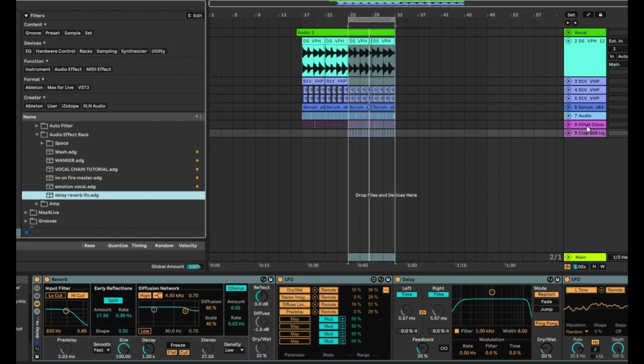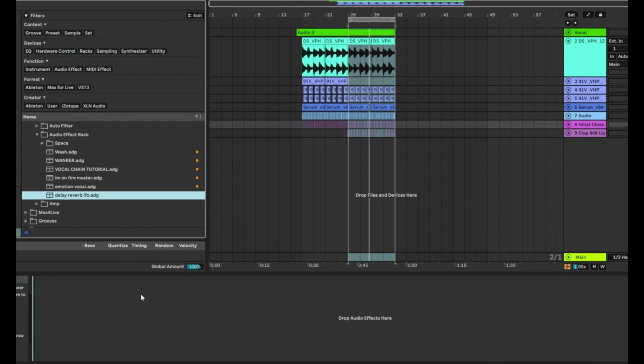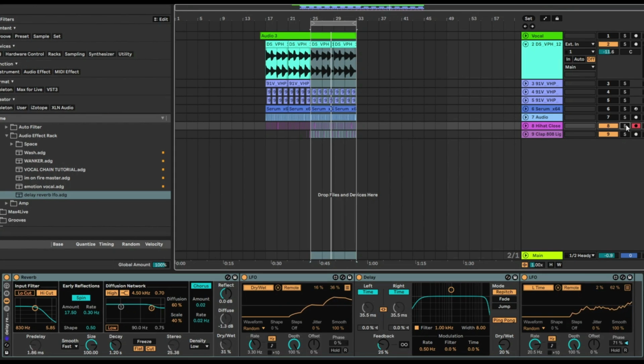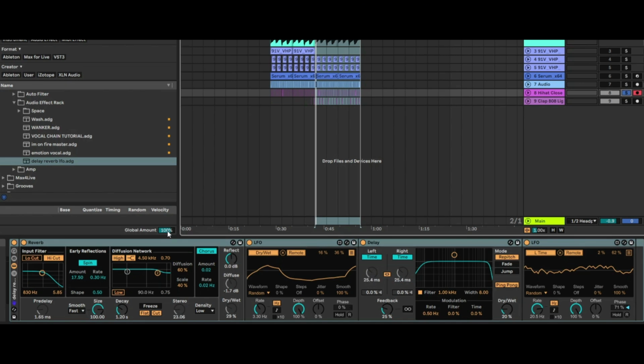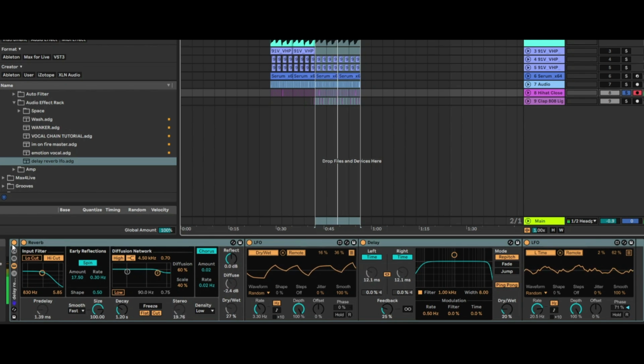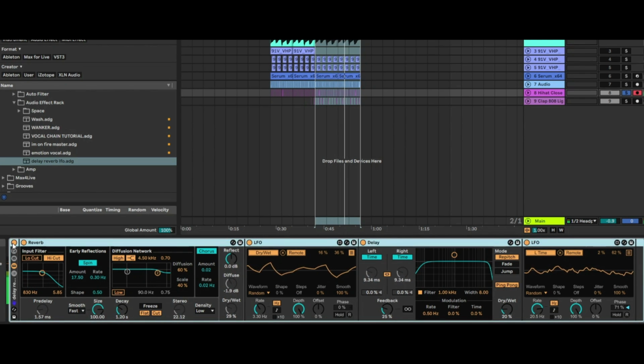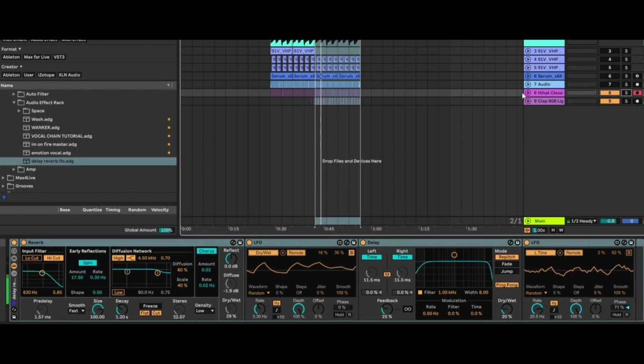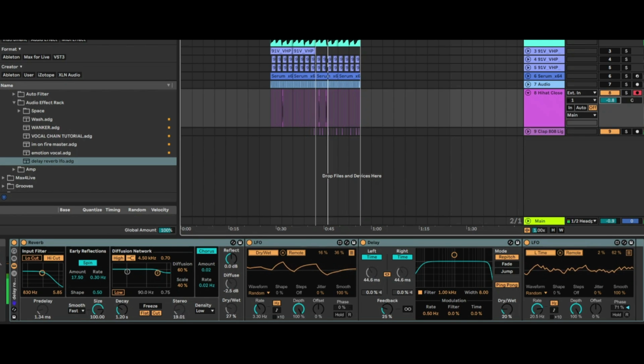So what we can do now is go to the hi-hat and drag that to the hi-hat. Now let's solo the hi-hat and see how that sounds with that saved LFO. Let's listen to it without that saved plugin. So it's already a lot better. Let's listen to the whole thing again. A lot of the reverb does tend to increase the overall perceived volume, so we just reduce that a little bit.